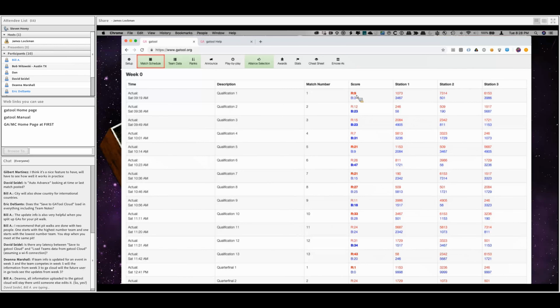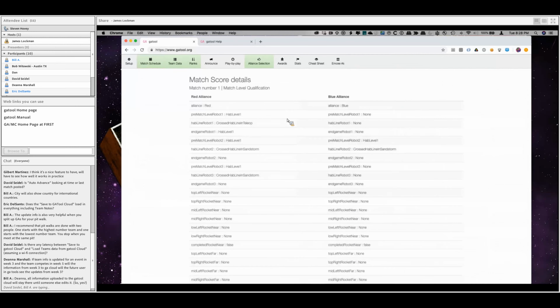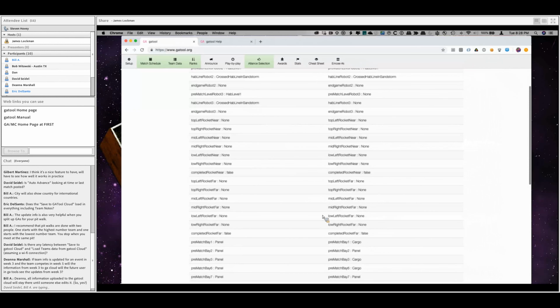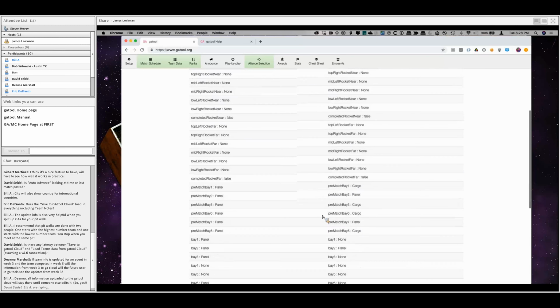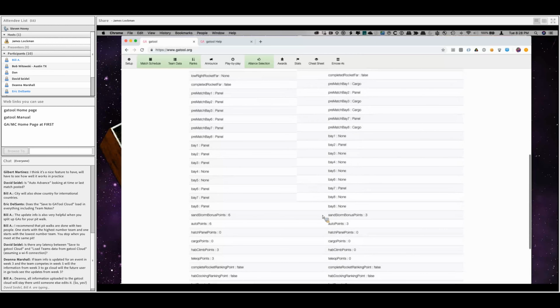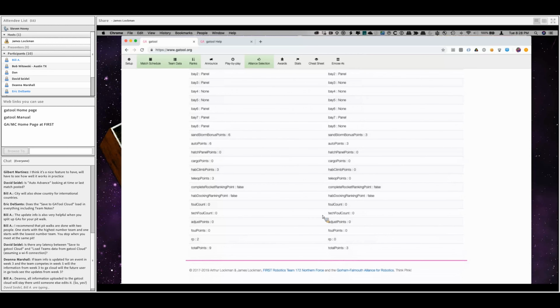On this screen, if you want to know more about what happened in a particular event, you can click on the score, and that will pop up details about the specific match. This is all of the scoring data that we're getting for a particular match, and you can see all of the switches and so on that are coming straight from FIRST, available to you.